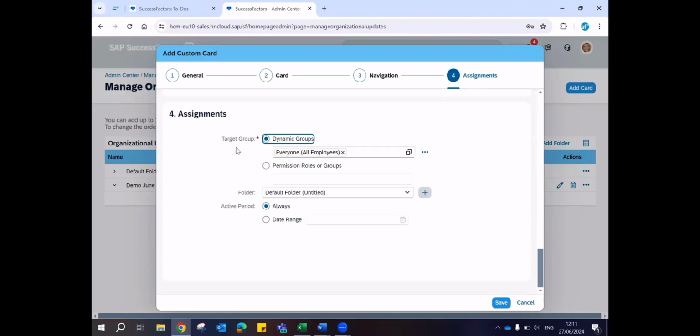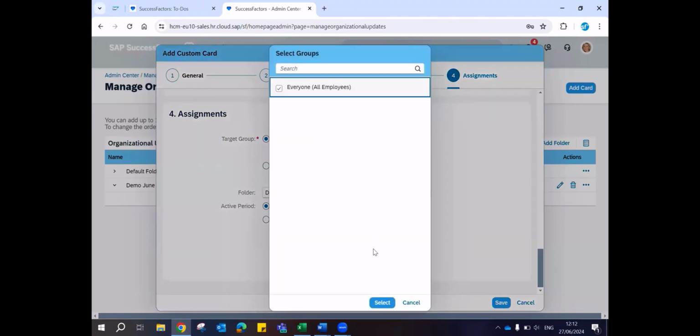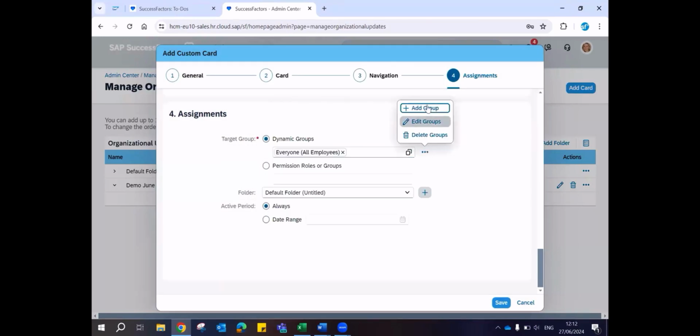That's the final part, where you have to decide to whom it is going to be displayed. For this newly added card, you can decide to whom it has to be displayed. There is already a default group, everyone. I selected that. Or else we can also give it to target people. This should appear only to the IT department employees. This should appear only to Bangalore location employees. Like that, for any specific requirements, you can use these search options, create your own groups, and select those groups. Currently there is only one group, everyone, that is selected. We can click on add groups and create new groups as well.